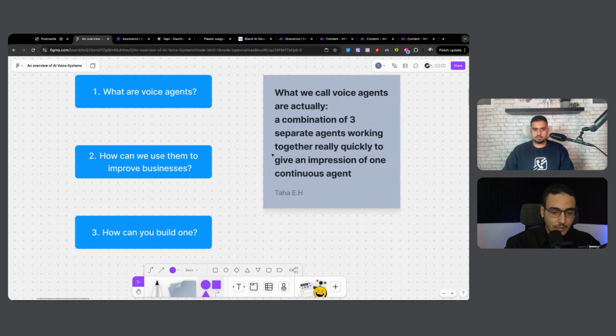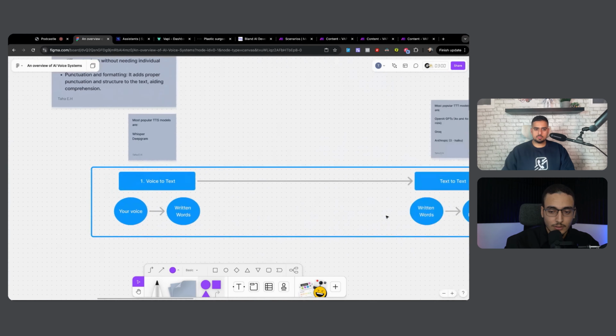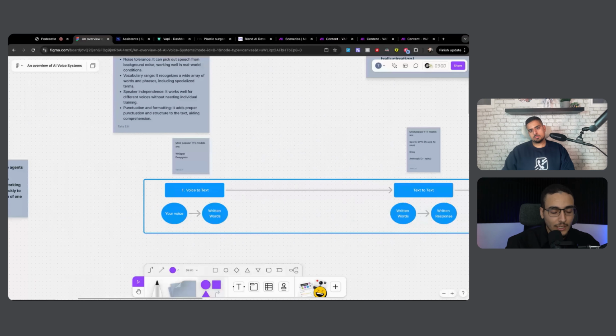What you'll see at the top, like we discussed earlier, is that these voice agents are actually 3 separate mini agents in one. This distinction is really important because part of the struggle we deal with, especially when working with clients, is why is my agent not working the way I want it to? And what's important to realize is each one of these mini agents can throw off your agent or cause it to work unnaturally.